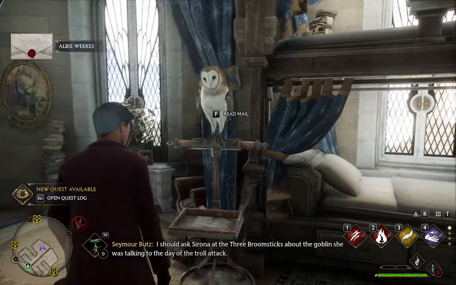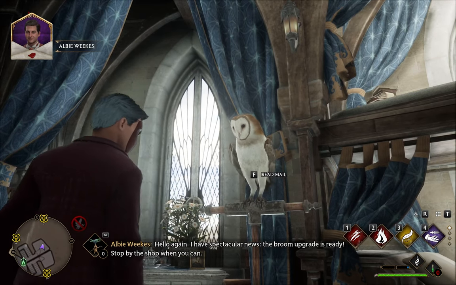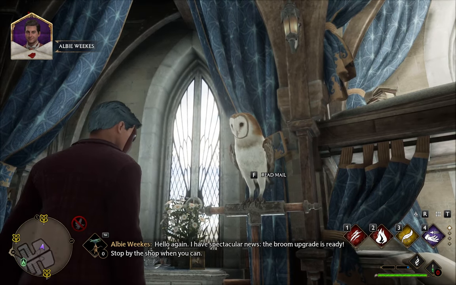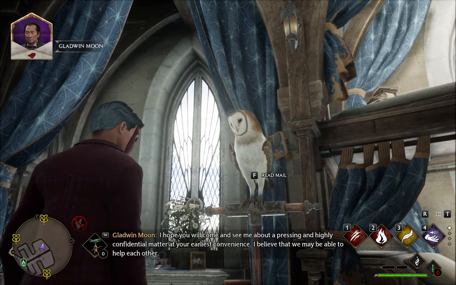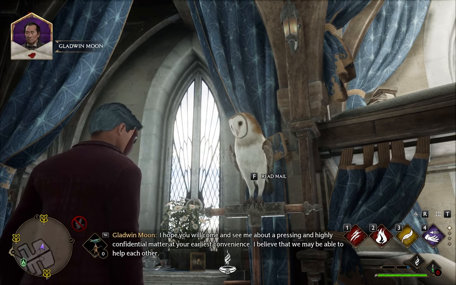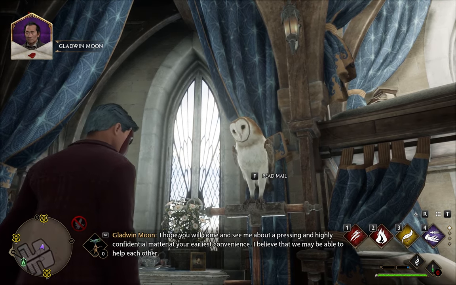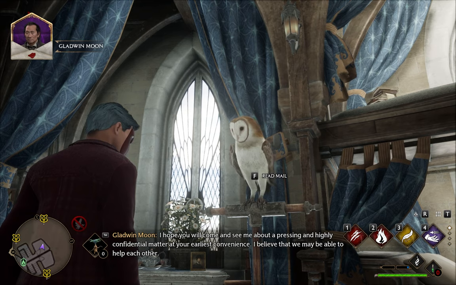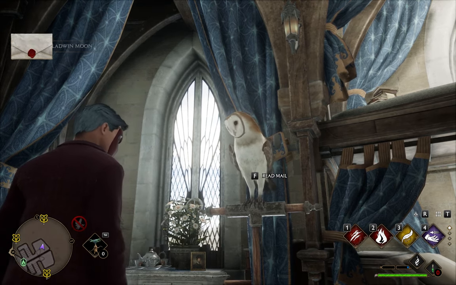I should ask Serona at the Three Broomsticks. We've got spectacular news. The broom upgrade's ready. Oh my gosh, a broom upgrade. I hope you will come and see me about a pressing and highly confidential matter at your earliest convenience. Yes, I will not do that. To help each other. Okay.